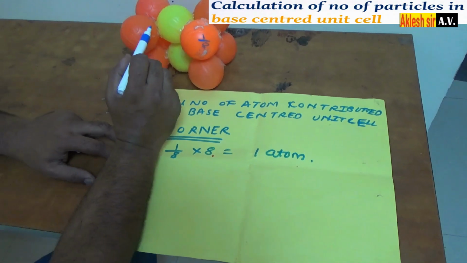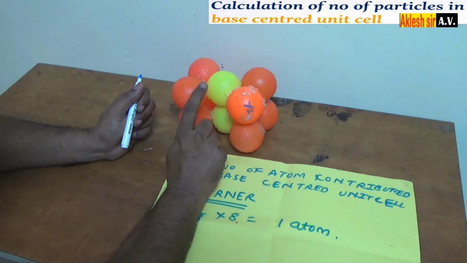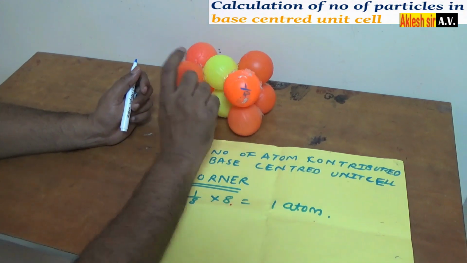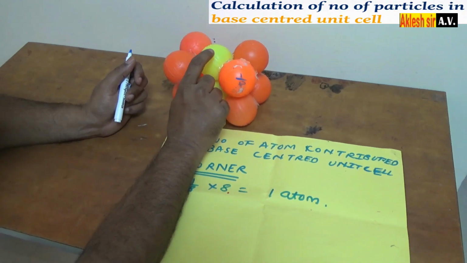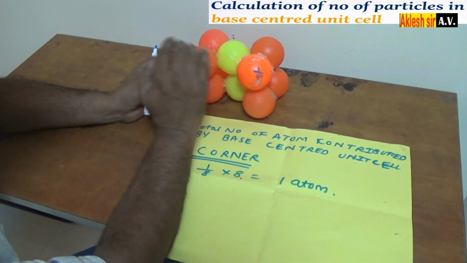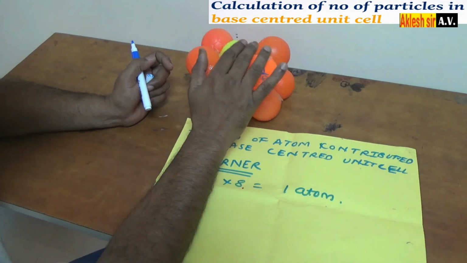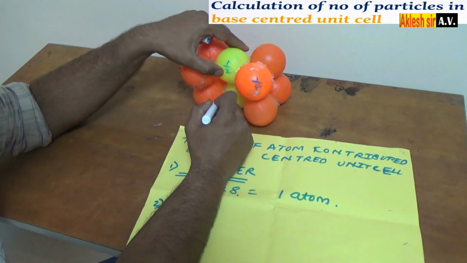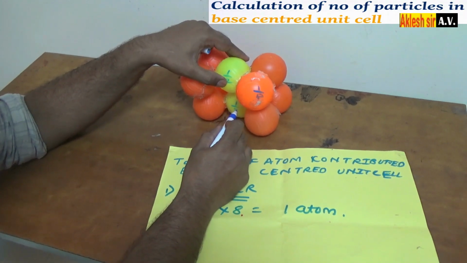Okay. Here the unit cell has half of the atom. Always remember, at the face, if there is one atom at the center, it will contribute a half. So this is the half part. Okay. So at this face there is a half atom. This is half atom, and below there is one half atom.